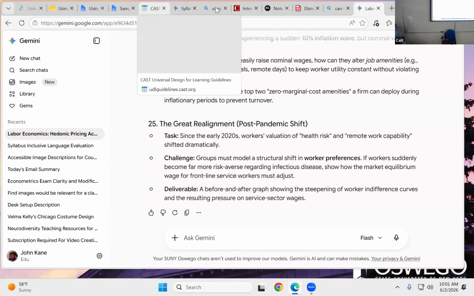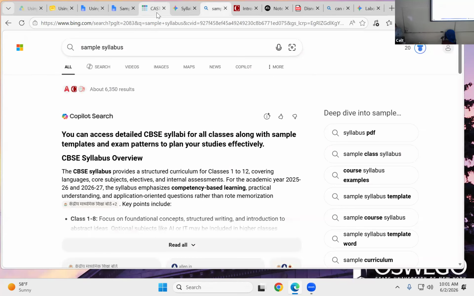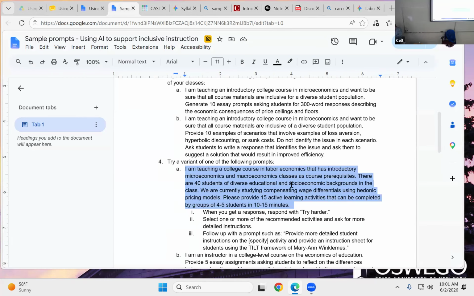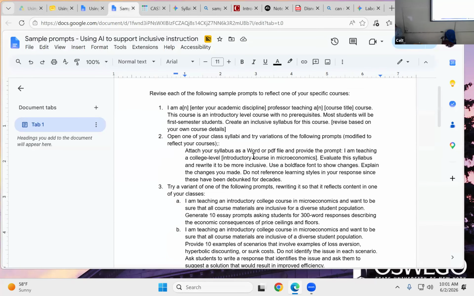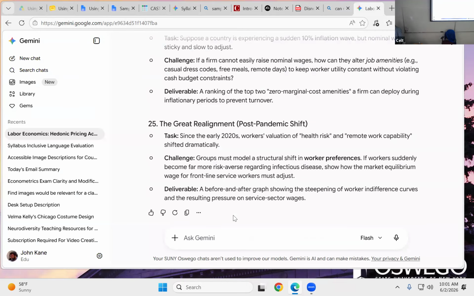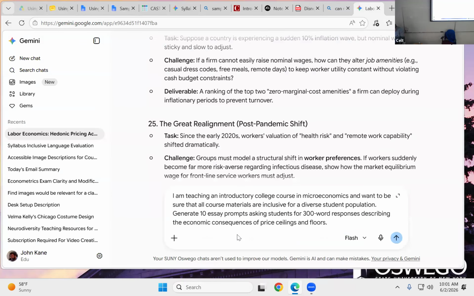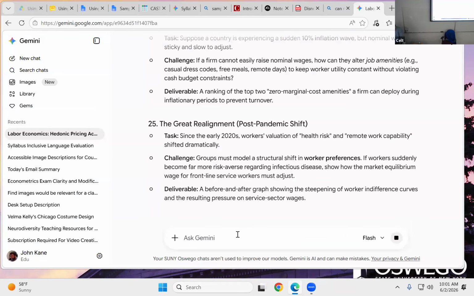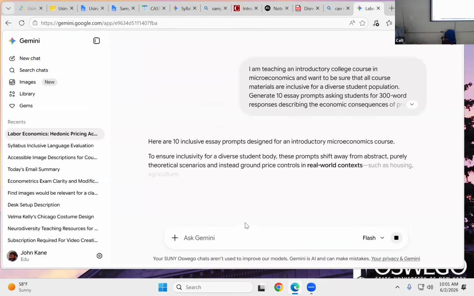Let's see, I think this was a document. No. Here we go. Some other sample prompts. Well, this is what we were teaching about before. That's actually the thing we did at the very beginning. Oh, here's one. Again, I'm not sure we want students to be writing essays now, but it does illustrate the sort of concept. This is about price ceilings and price floors.